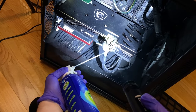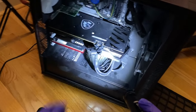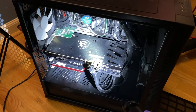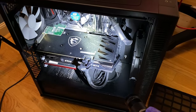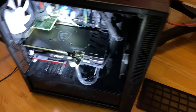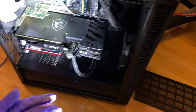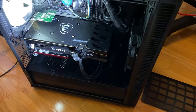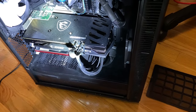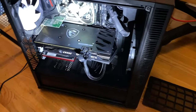I'm not seeing very little dust. As good as I want to do, I think. Yeah, I think that's about it. We could wipe some of that stuff off. It's not good, but it's not that bad, to be perfectly honest. We got the stuff that I'm worried about. We've zipped that out. I think we should be good.